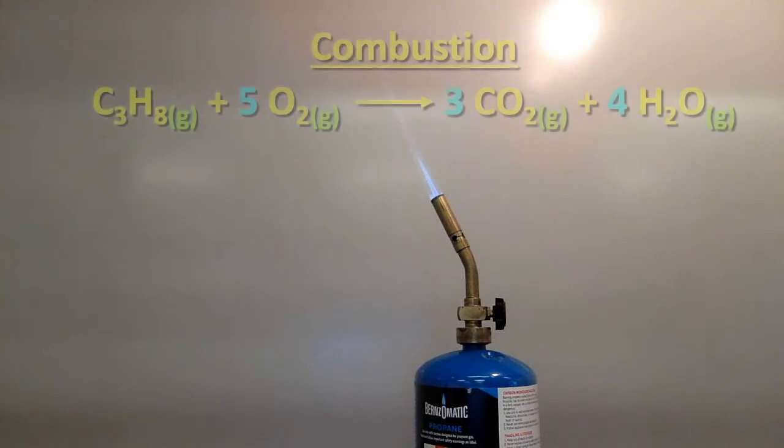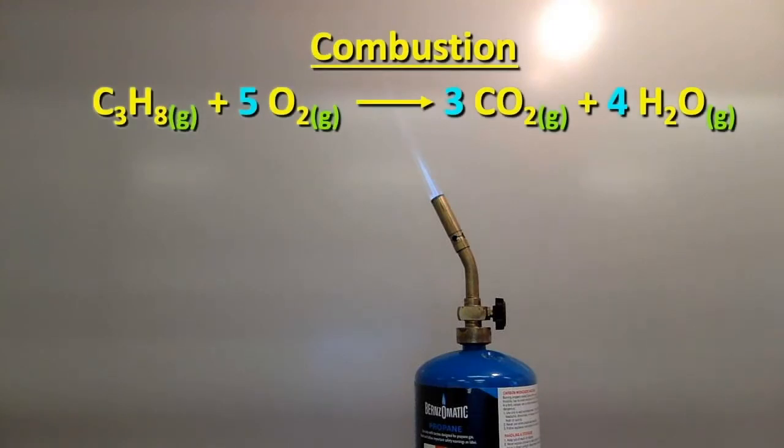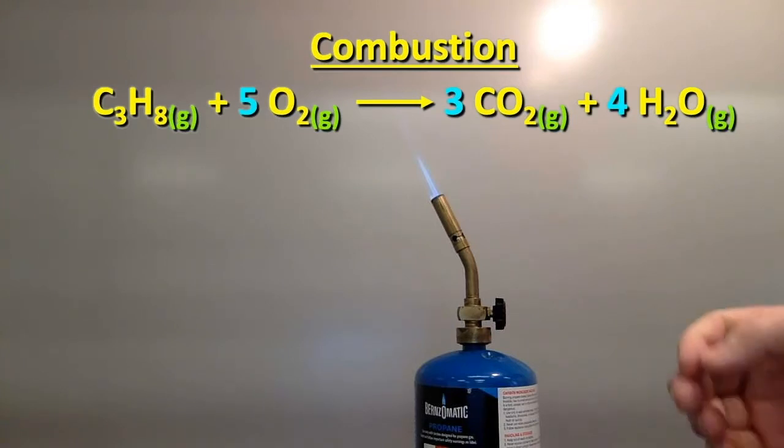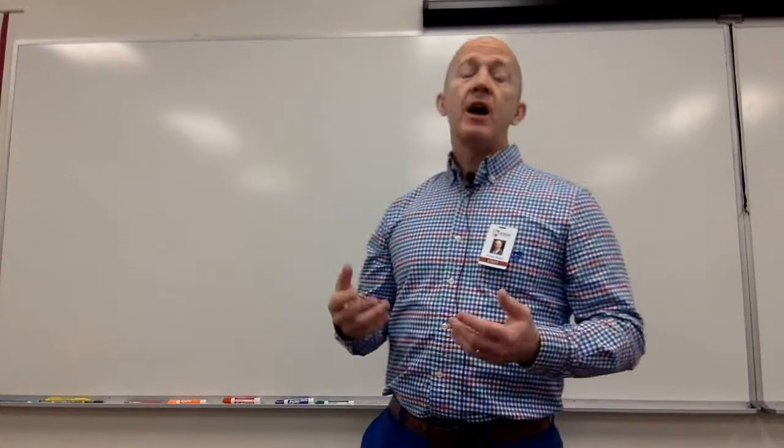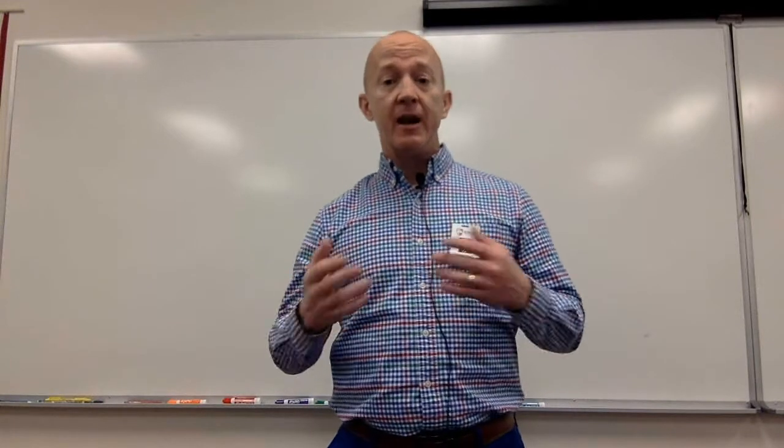To the fume hood! Here's an example of a combustion reaction. When we add just a little bit of energy in the form of the striker, the propane combines with the oxygen to form carbon dioxide and water. Notice that oxygen is key to a combustion reaction. Propane belongs to a group of substances known as hydrocarbons. All hydrocarbons contain carbon and hydrogen, and they burn in oxygen gas to form carbon dioxide and water.